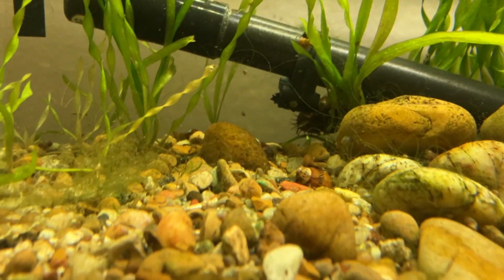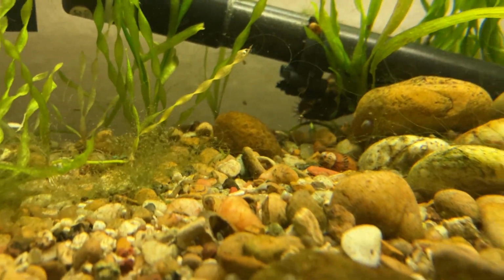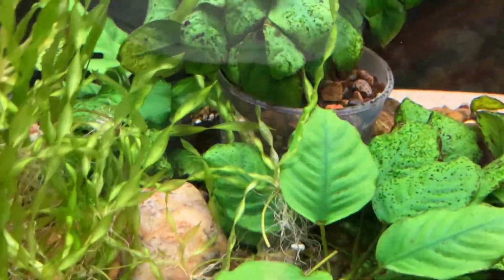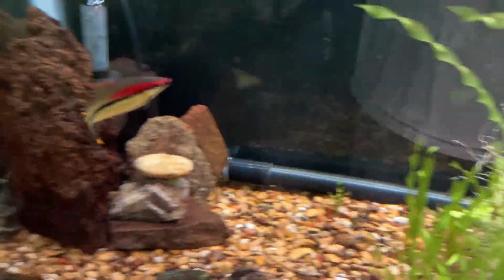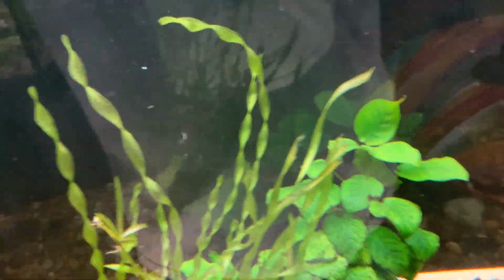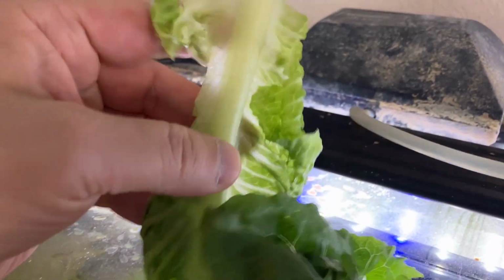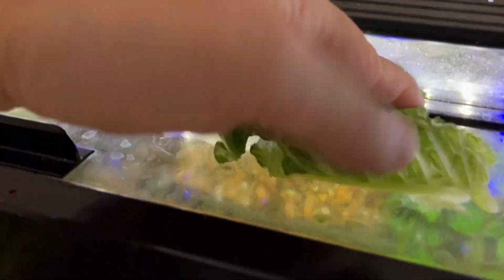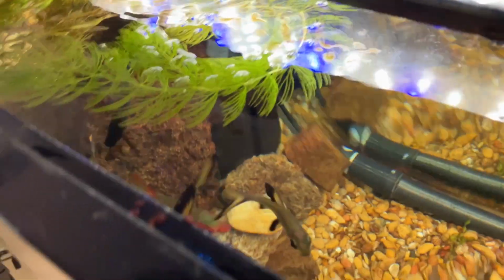Okay, so there's that bristlenose way back there underneath that heater. He's pretty cool. He'll eat that lettuce, as well as there's a pleco hiding in here somewhere. So we'll take a big chunk of this romaine. We'll put it in here, and I'm going to actually snap that off because I don't want that chunk floating. So you get a good piece of romaine. Just stick it in there.